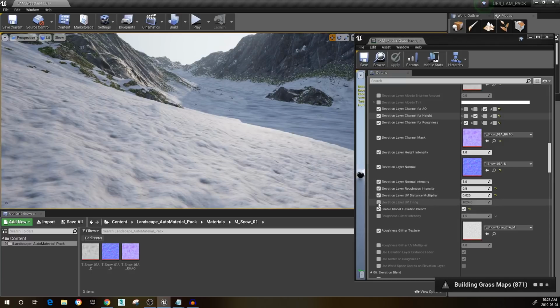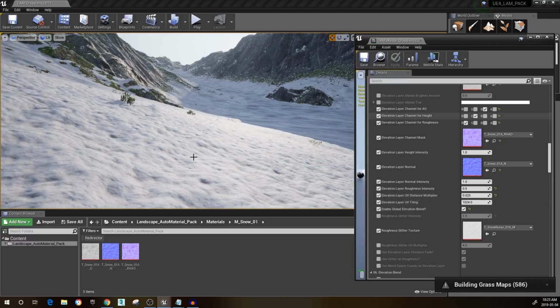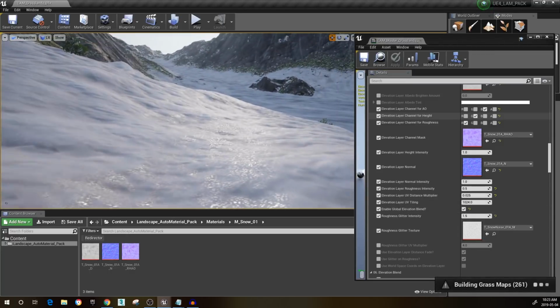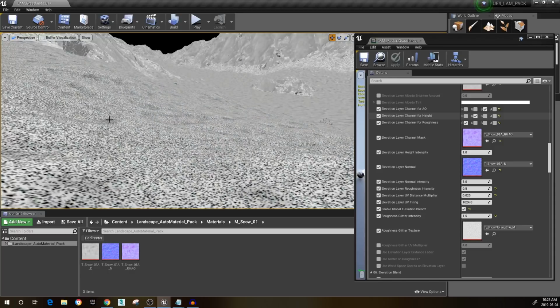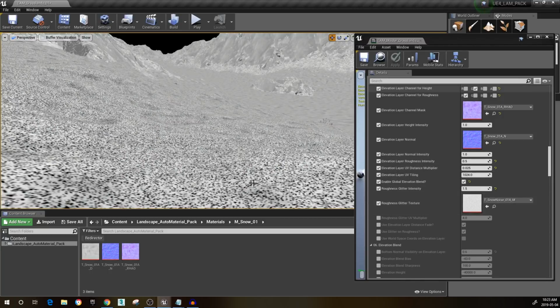And my tiling amount, 1024, should be pretty good. And glitter intensity, let's take a look at this. So you can see the glitter right here. So if I go to my buffer visualization right here, lit buffer visualization roughness, so I can see all these black dots getting multiplied over top of my roughness texture.